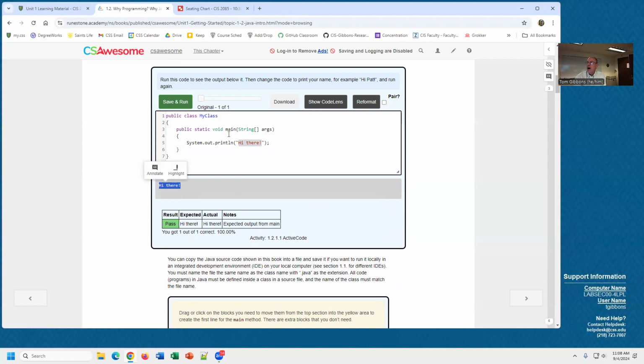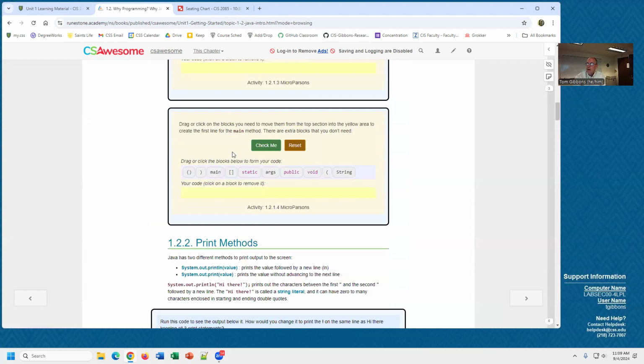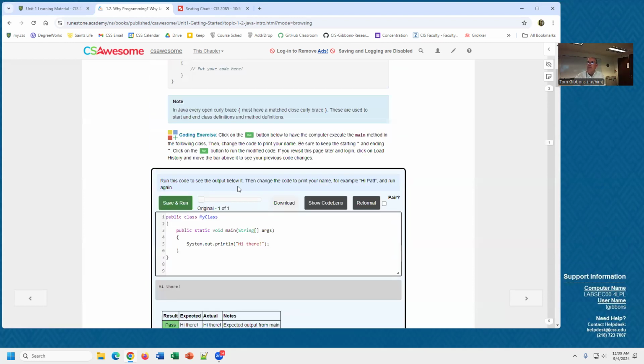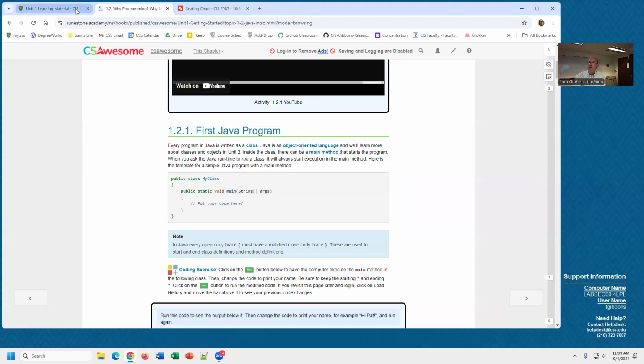And again, it might be checking later on that you want certain outputs, and you might have to change the code, and it will often tell you, did you get the right output? Did you program the right way for this? So this is a nice little environment where we can write our programs. It talks about using the print method and two commands, print line and print. We'll talk about those more later on. So we'll work through an activity for that. I'm just going to leave this for you to review.